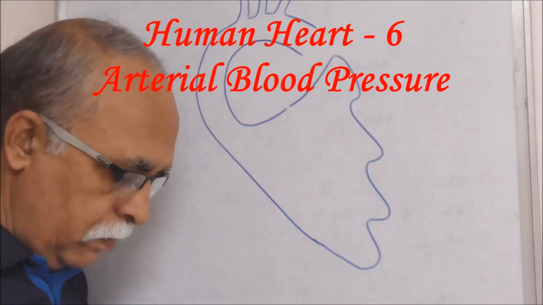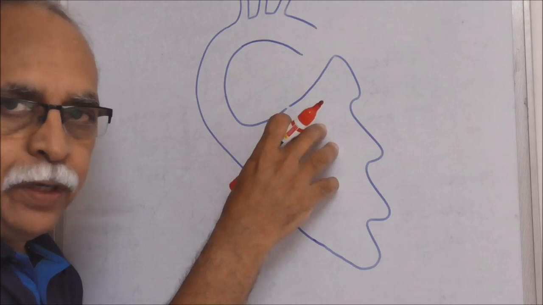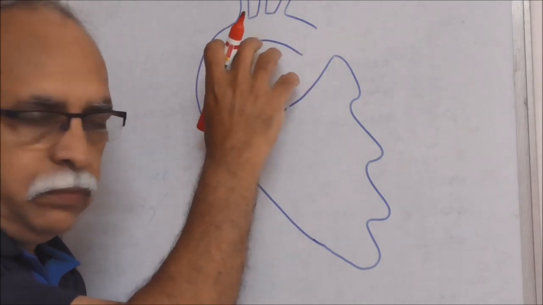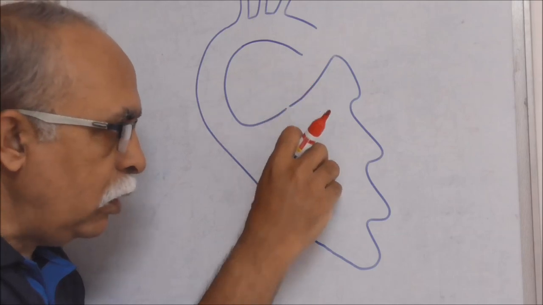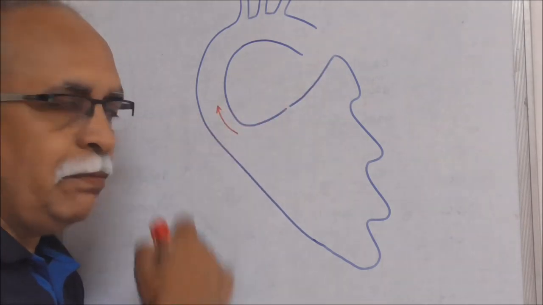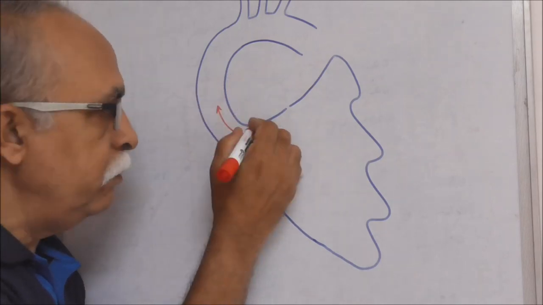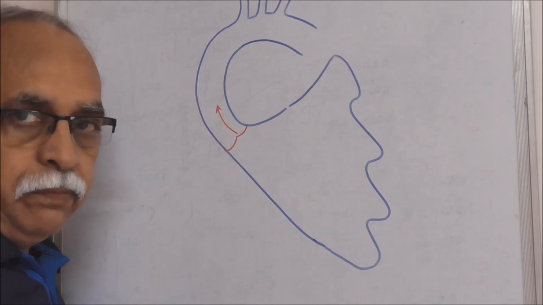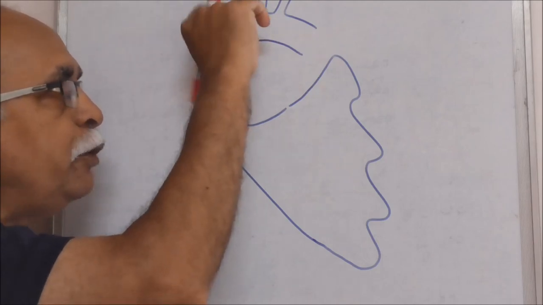As we discussed in the earlier sessions, the blood is propelled from the ventricles into the respective arteries. Here we are having a look at the left ventricle continuing into the aorta. After the left ventricle has received all the blood from the atrium, the ventricle starts contracting so as to propel all the blood into the aorta. The cuspid valves are closed and the semi-lunar valves are open. After the entire blood from the ventricle is pushed into the aorta, the semi-lunar valve gets closed. The blood that has entered the aorta further enters into the arteries, bringing about slight dilation of the aorta and further arteries.